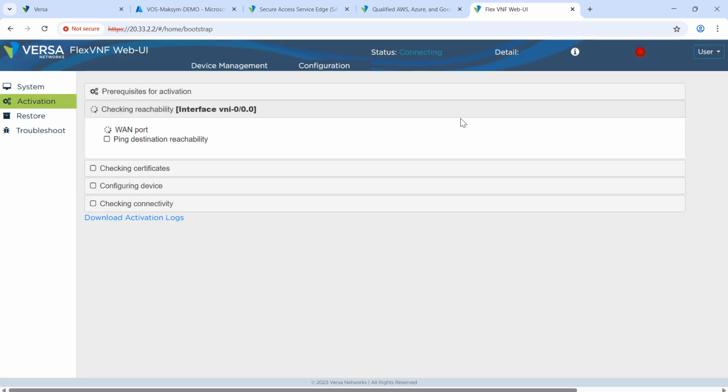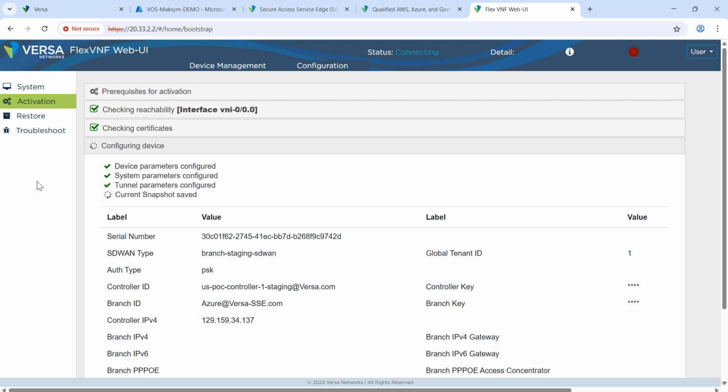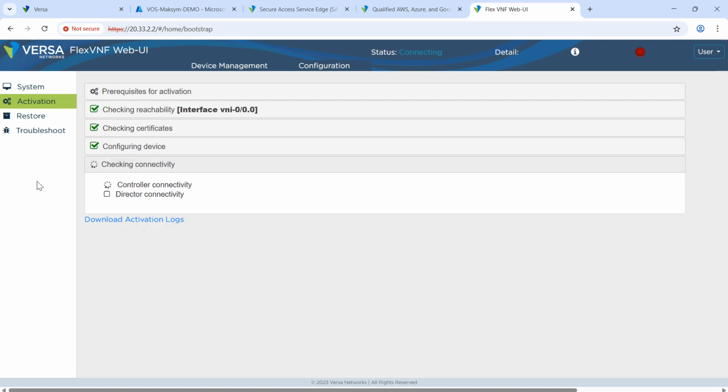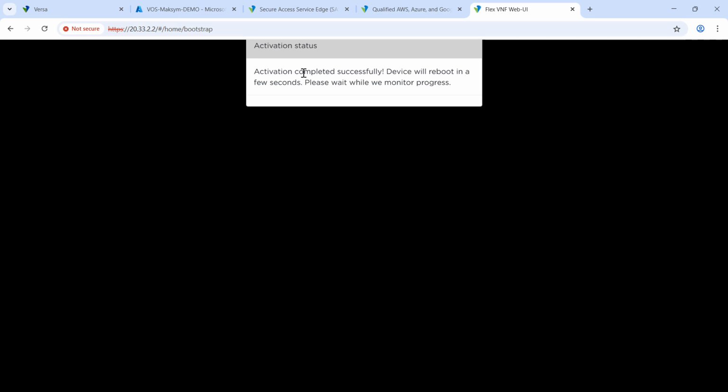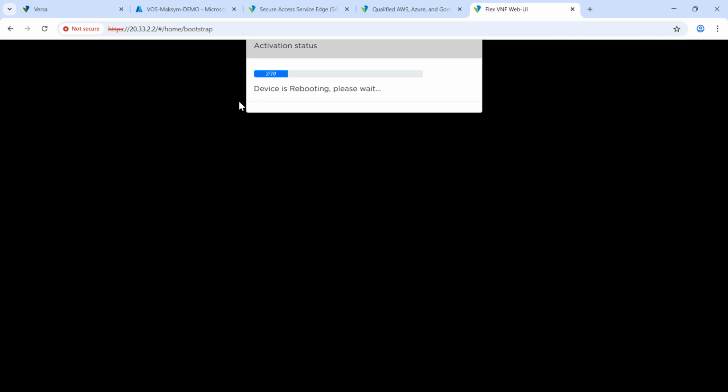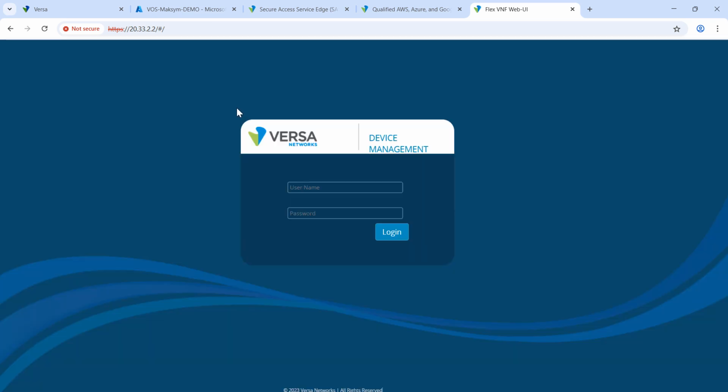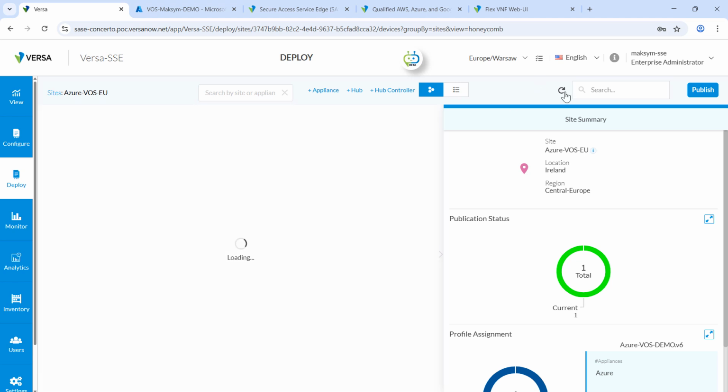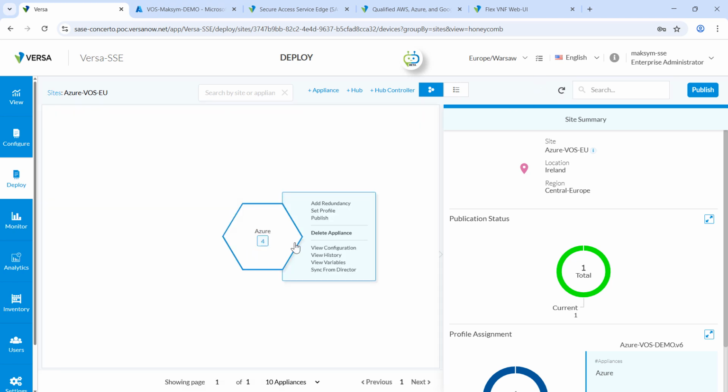So now my FlexVNF will go through the standard URL-based ZTP process. Okay, so activation completed successfully and the device will reboot in a few seconds. So once the appliance is rebooted, we can go back to our Concerto portal and we can see that activation is successful.